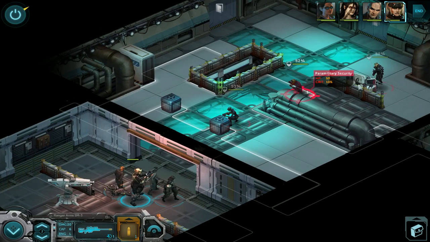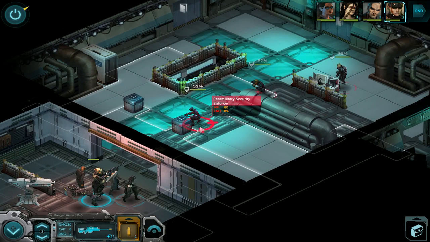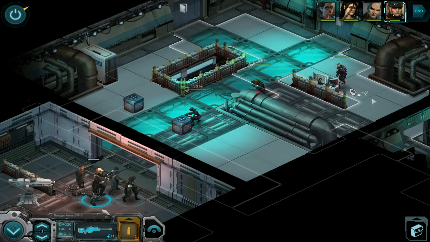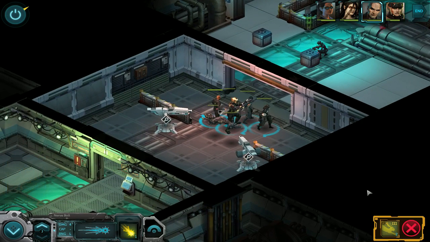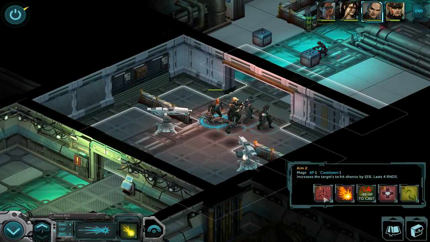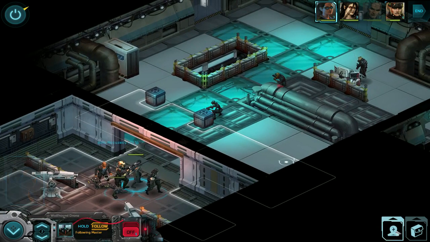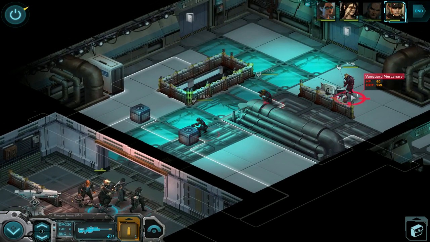Let's look at what we have. We have a mercenary, a vanguard, paramilitary security, and an enforcer. I think the security is the weakest one, and the enforcer has a better weapon. The mercenary, I don't know what he has. Anyway. We will haste our sniper, and we'll provide her with an accuracy boost. No, we can't. Why can't we? Excellent. Now, let's look at her accuracy values. 68, 67, 73.